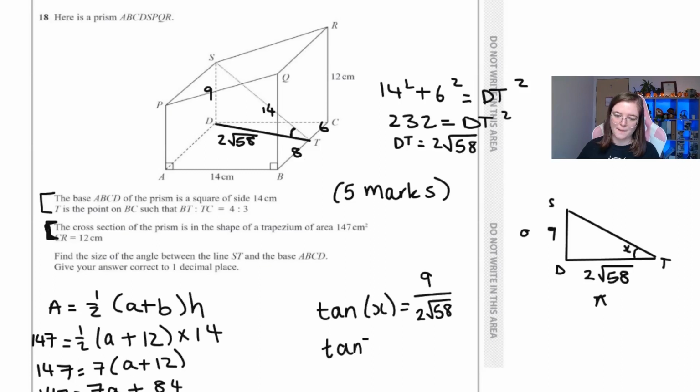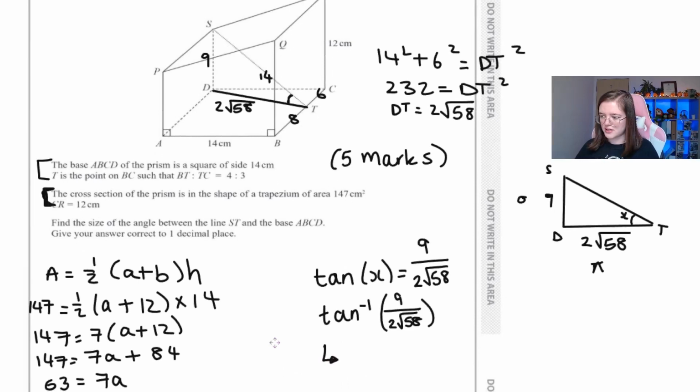So tan minus 1 of 9 over 2 root 58, which is, what a fun question while I type this in. You don't normally get stuff like this. This is really cool. I like this question. This paper's been really fun so far, if you guys agree with me. But I really actually enjoyed this paper so far. Nothing kind of really annoying, and just some solid questions, I think.